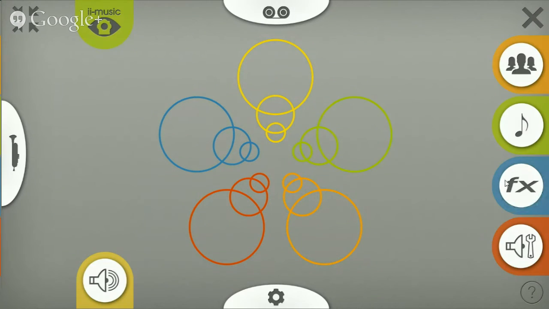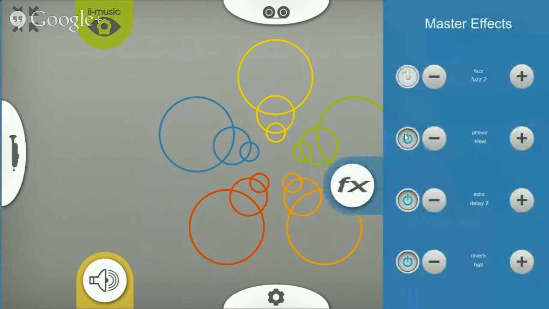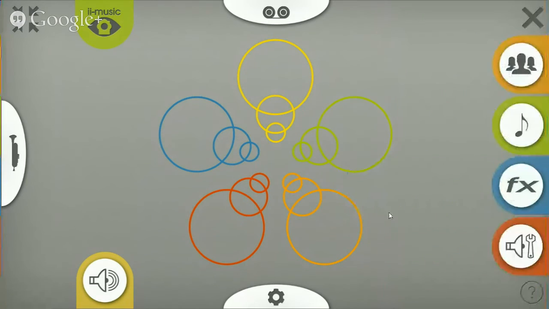Great. Okay, and we can turn off each of those effects when we don't need them, just by dwelling over and waiting for their buttons to go white rather than blue. That's the kind of key.